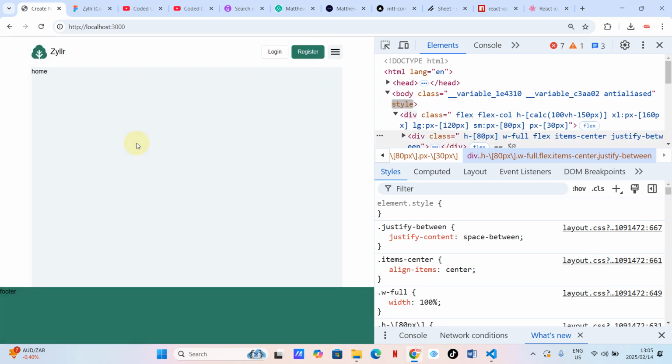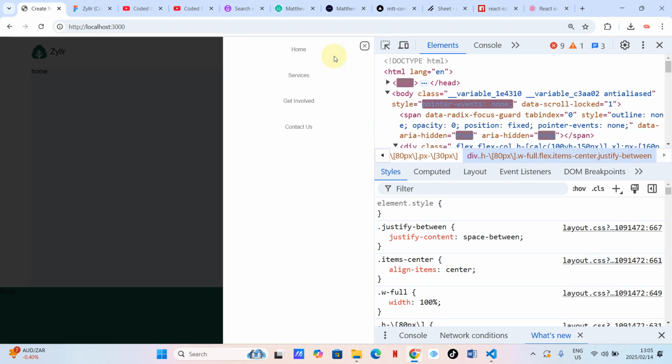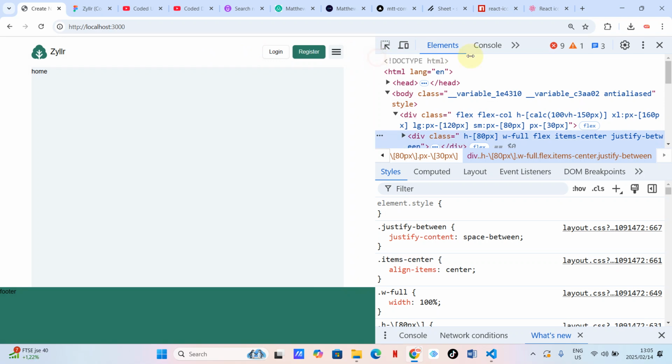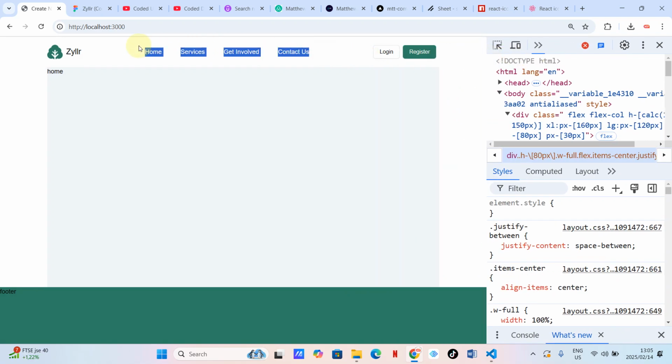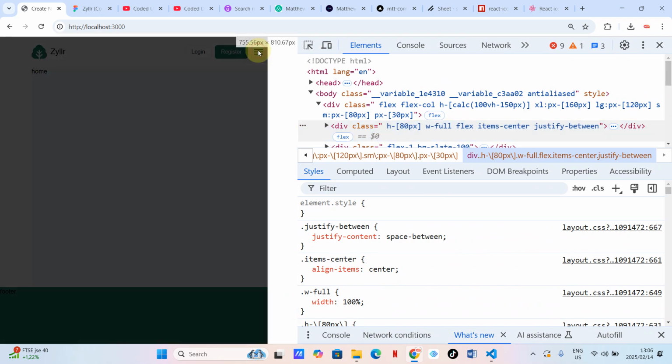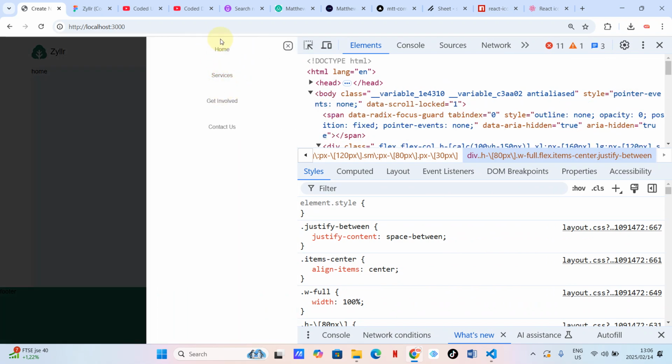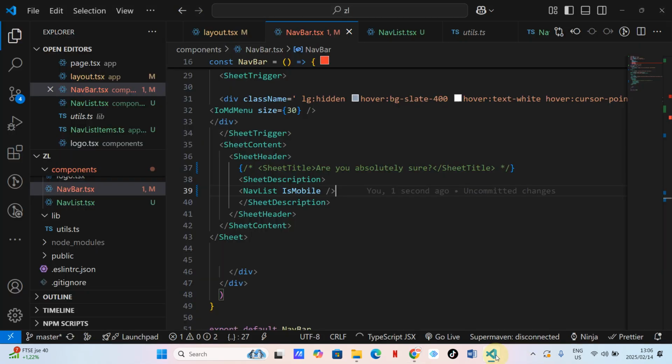Step number two, we created a component on its own, which is NavList, which will have some props, this variant and this variant. As you can see, guys, we are becoming smarter. And I think that is it, and I'm happy with that. So that means our navigation now is fully responsive.